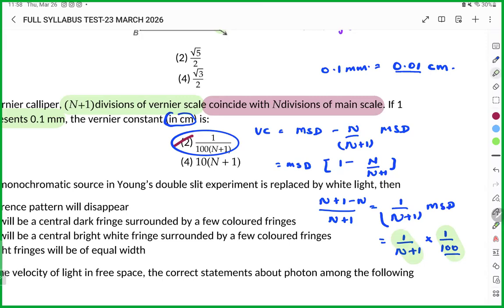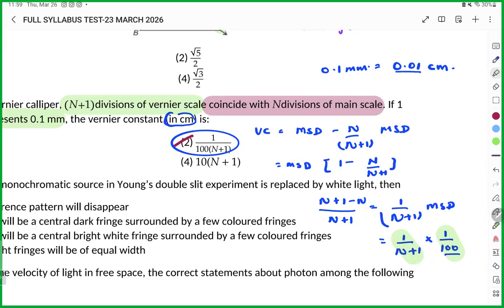Example, question will be asked, 10th division of the vernier scale coincide with 16th division of the main scale. Have you seen this kind of question, guys? Jordan? Yes, sir. They've asked it in board exams. Board exam or your tests? I mean, in boards, there was a time when they gave us some MCQs in the first part of the question paper. Remember, they asked something like this. The number, some number of the vernier scale is coinciding with the other.